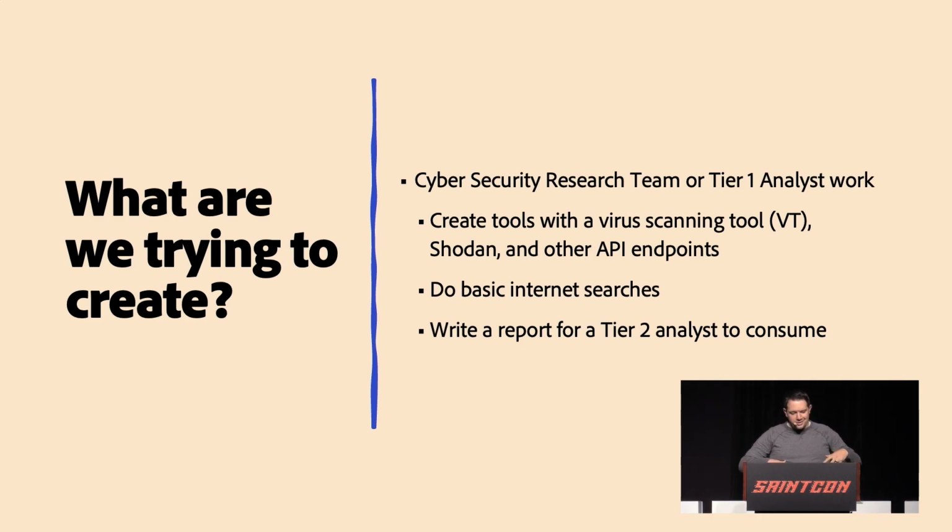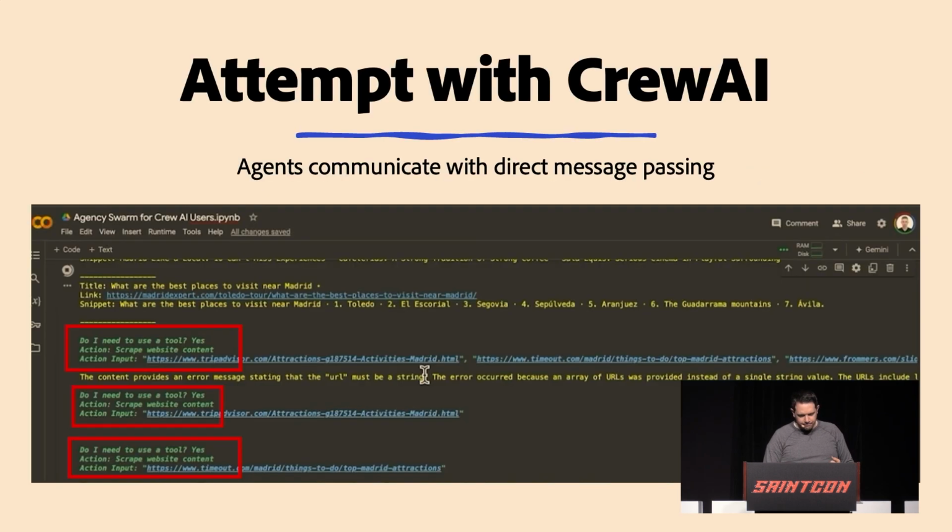And what was the thing that we were trying to make? Well, it's that tier 1 SOC analyst work, that monotonous getting a detection, going and checking out Google searches or VirusTotal or Shodan or any one of the hundreds of different tools that analysts use. The goal was to write a basic research report for the tier 2 analysts to consume easily.